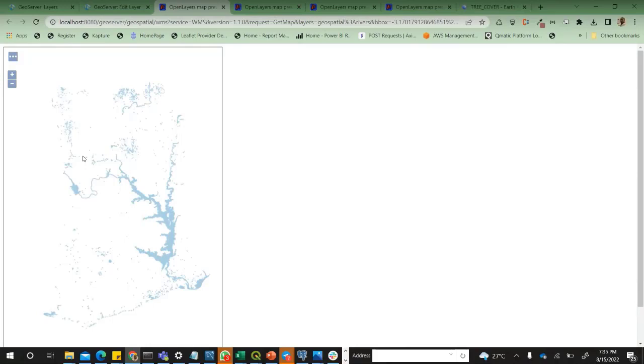So the next phase of our mentorship program will be going through the basics of HTML, CSS, JavaScript. Then we'll touch base on jQuery, Bootstrap. Then we will come to Leaflet. Then we'll try to load all these layers.